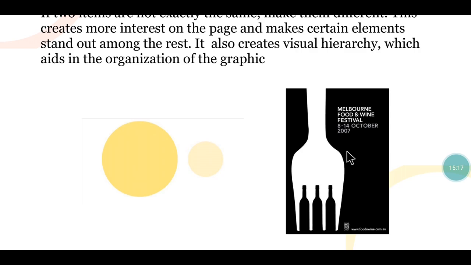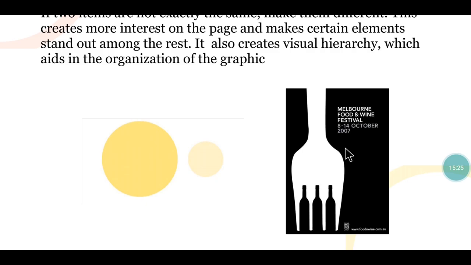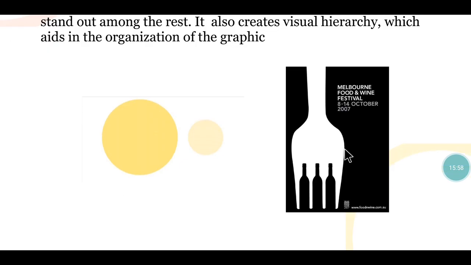If you want to use color for contrast, there are many ways to use contrast. You can use shape too, but for colors, one way to achieve this, Canva has a tool which they call the color wheel, right? If you want to work with a color, you can take that color to the color wheel tool, then you insert your color. It is going to generate different complementary colors for you to use with that design. Colors that you think can go with it, that will create this sense of contrast, right? So that whatever it is you're using it for will come out, it will be the focal point of your design. It creates this hierarchy and organization on your design. So that is that with contrast.